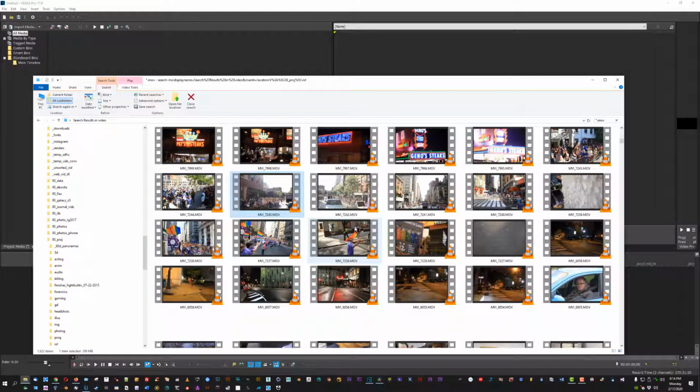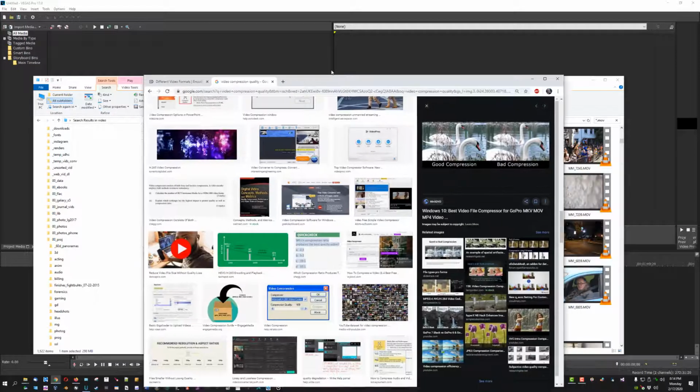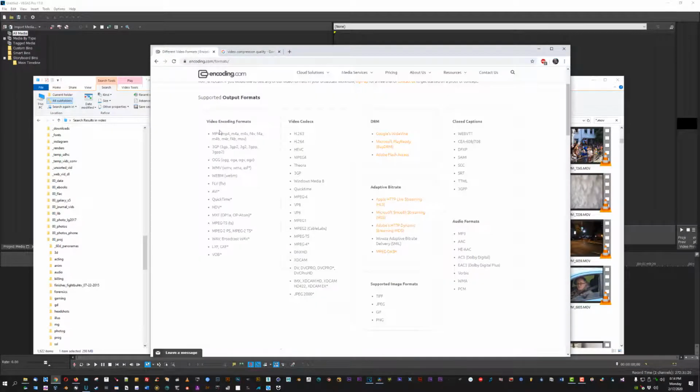But the Explorer and the operating system, depending on which OS you're on, will be a lot different than the video editing program. The computer has a bunch of different ways of reading files called formats or algorithms. So here is an example of just how many there are. Look at all these different video formats. It's crazy. And then the codecs.